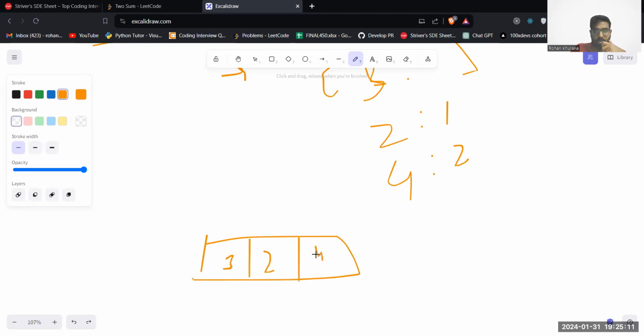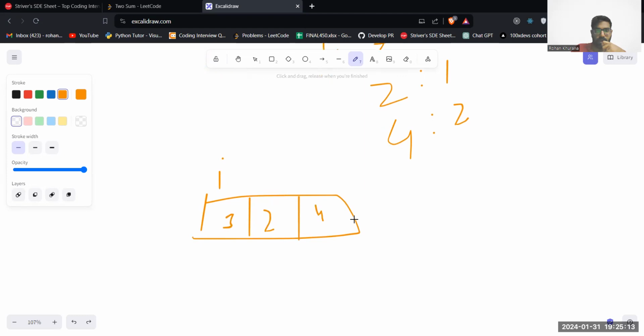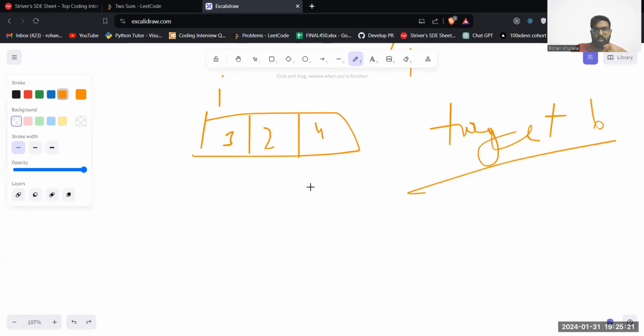3, 2, 4 is given. My i is at this point. Target is 6. What is the complement of 3? Complement is basically when x plus y is equal to target, and you already know what your x is, you have to find your y, which is target 6 minus x.